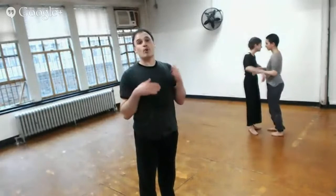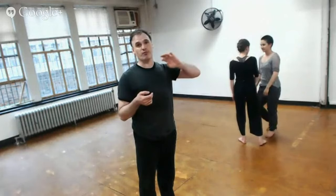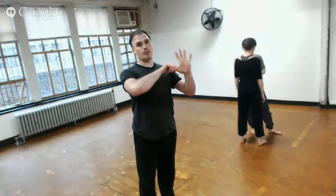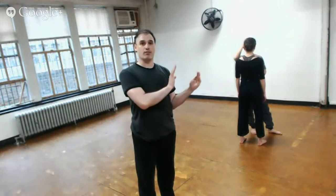So the method that we're using, I'm choreographing rapidly from the top of my mind with this right now. I'm sketching out some phrases and frameworks. These might totally be reoriented. This method is just to get content out there that then we're going to manipulate and play with and hone and refine. It's kind of like an iterative process. So that's kind of the framework of what this moment of activity is.